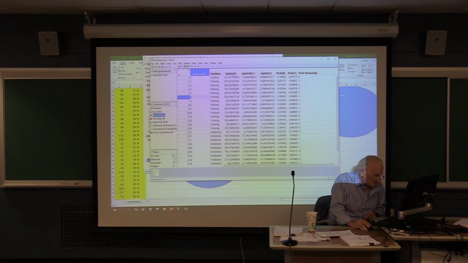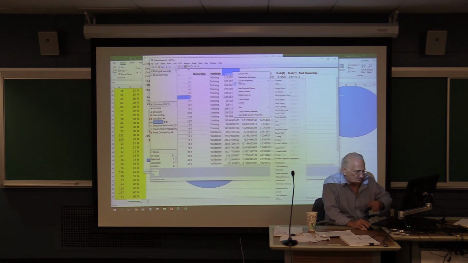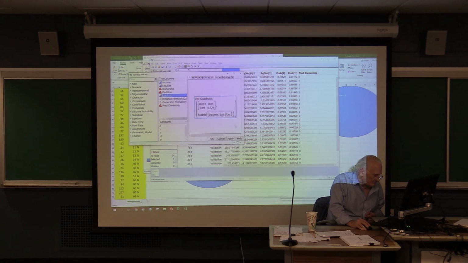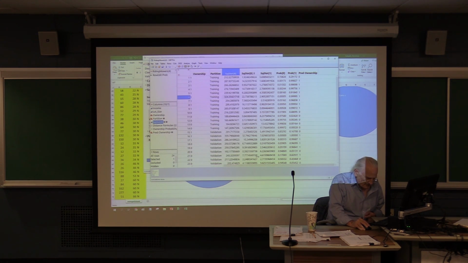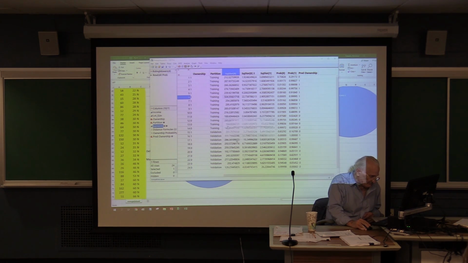On the table, I'm going to explain what these are, but this square distance 0 is the Mahalanobis distance. If you want to find out what formula it used, you right click. I'm giving you enough so that you can play if you want to. You can see the formula. So this is the formula for the Mahalanobis distance, and here's the matrix and the covariance matrix. Anyways, I'm going to stop right here. I showed you a little bit. I'm going to start the whole thing from scratch next time.